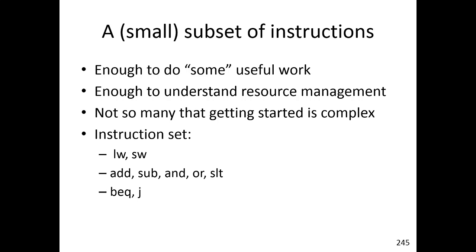The way the book sets this out in Chapter 4 is we basically try to build a bridge between the instructions and what the digital logic looks like. One of the ways we can do that is to pick some simple instructions in the set that are easy enough to understand and accomplish very simple things: load word, store word, add, sub, and, or, set less than, branch equal, and jump.